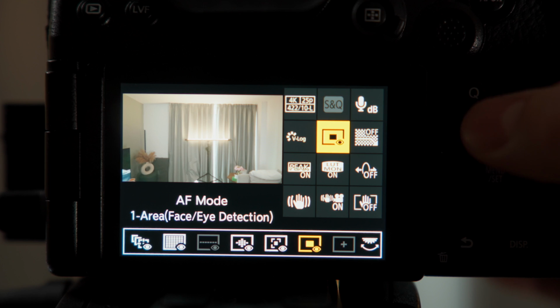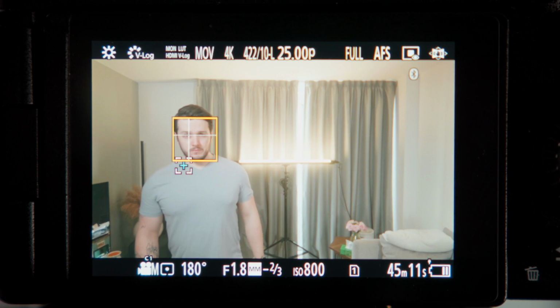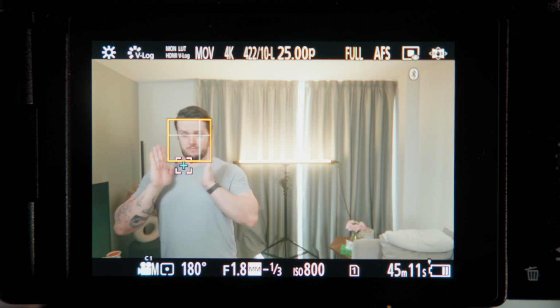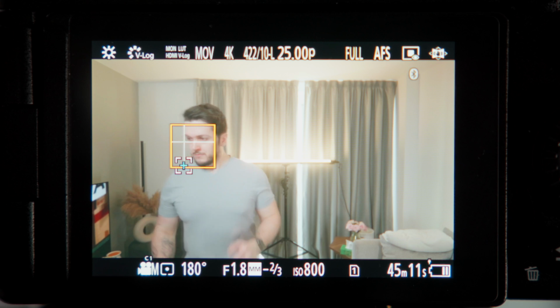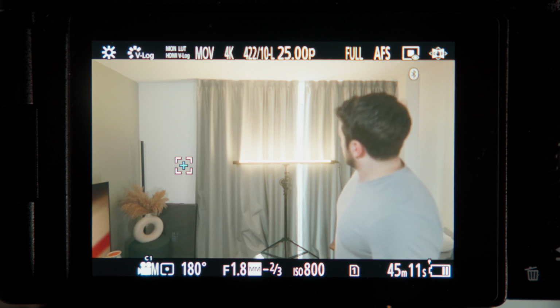One area. This is basically exactly the same, but it doesn't have those outer thinner lines, so there is no forgiveness. It is very strict. If your subject goes outside of that box, it will no longer be in focus, and that is basically just a stricter version of one area plus.